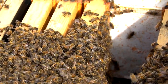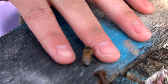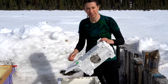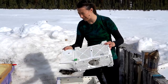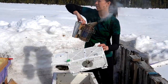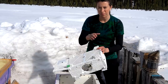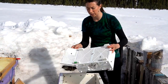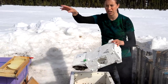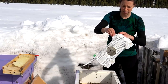Let me know if they get right along with you. It's smoky. This part kind of sucks. I'm trying to get all of the bees out, because if you leave them in the package, they usually don't come out, especially just because it's kind of cold still and there's a lot of snow. So if they touch the snow, they're never gonna make it back. There's probably at least 40 in there, so I'm going to try to get more of them out.